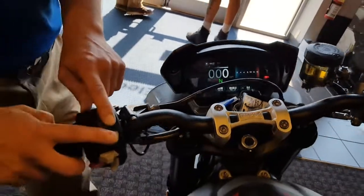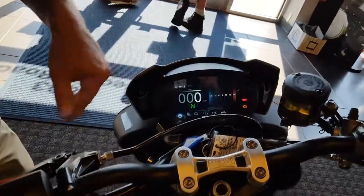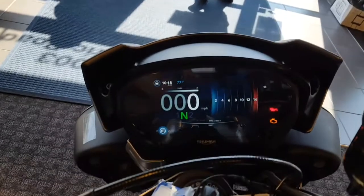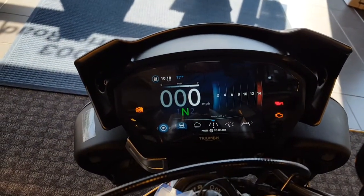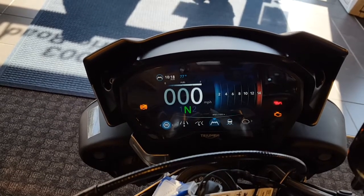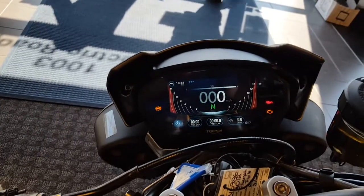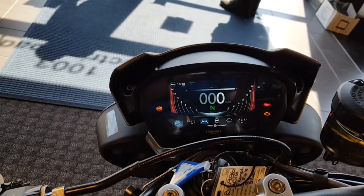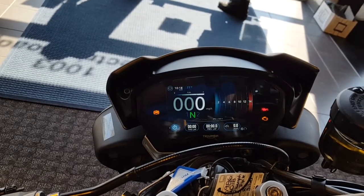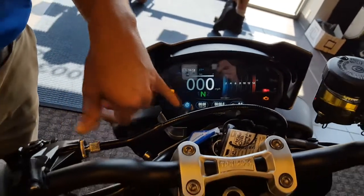Now if we just go to the mode selection button here, we can tap the mode selection and slide through our different options. The first option we're going to have is our rider mode. Then we have our rain mode, road mode, sport mode, and on the RS we even get track mode. So we're going to hold that in and change it over to track mode for just display differences that we can see. And then we'll go to our rain mode and select our rain mode and see the differences in the instrumentation.